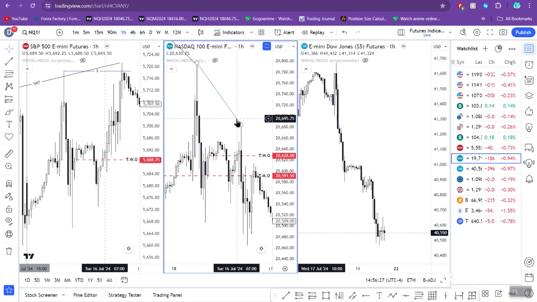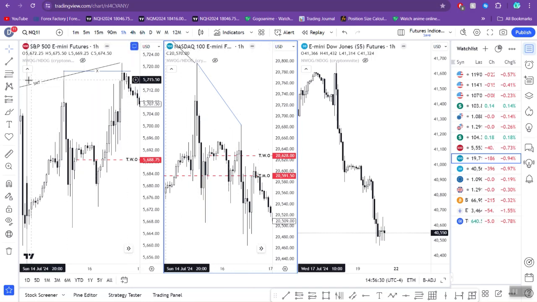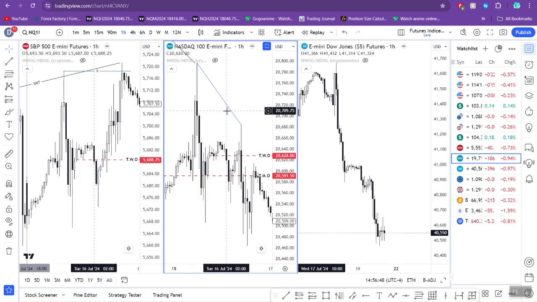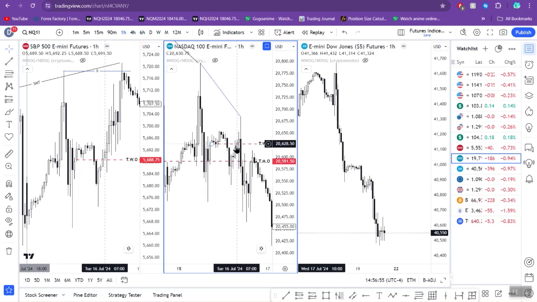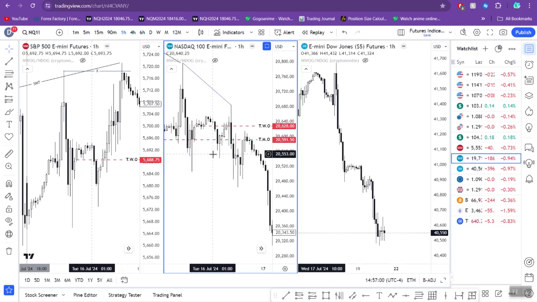Can you see that? So when you have something like this, you have the higher time frame SMT on the previous week, and over here you also have SMT between days. This is a lower time frame SMT. This can be your trigger tool or your confirmation that price really wants to go down. You understand? So right here, when you have this, right, you can simply wait for a break of structure.